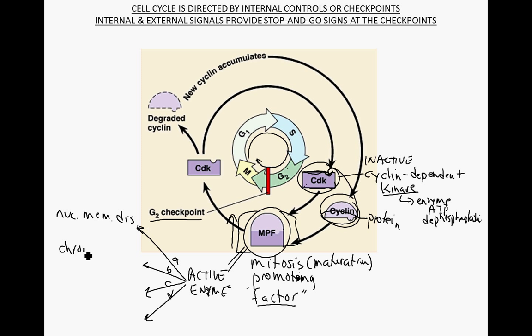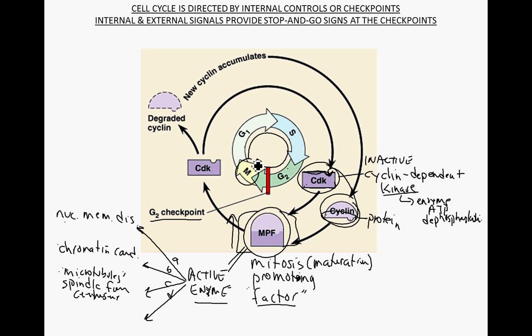You know that mitosis is beginning because the chromatin condenses. Another thing that this enzyme does is set in motion pathways that lead to the condensation of chromatin into visible chromosomes. A third sign that mitosis is happening is that the spindle forms, and this spindle is microtubules, from the centrosome. So this MPF is an active enzyme causing these things to happen. It's causing the mitosis process to begin.